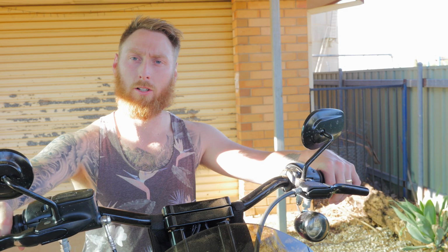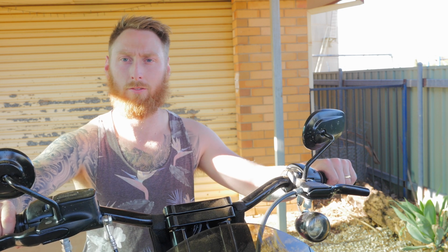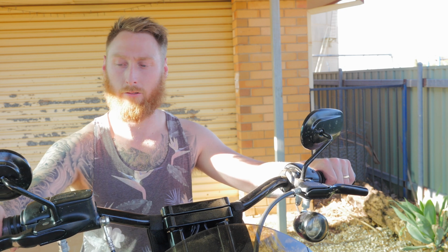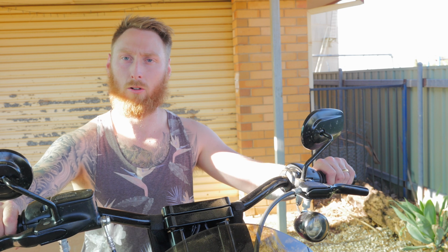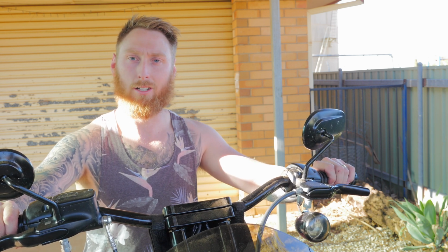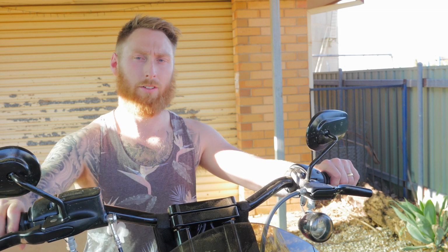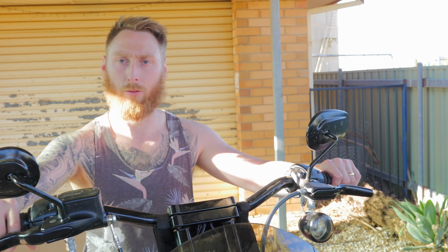So if I was to go with those aftermarket Shorty levers, they would have cost me in excess of $250 Australian, just because of the postage and the US conversion rate. So I've got to say, I'm extremely happy with these, and they are a good option if you are on a budget. Yes, you could argue that they're not really Shorty levers because I can fit 3 fingers on both sides, but obviously if you're doing them yourselves, you can always make them shorter, so they are a good option.